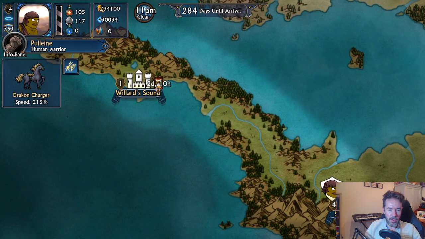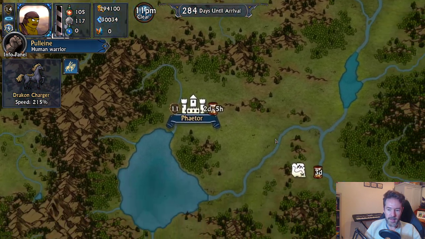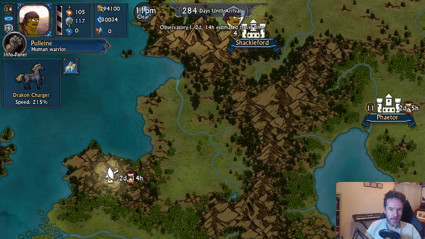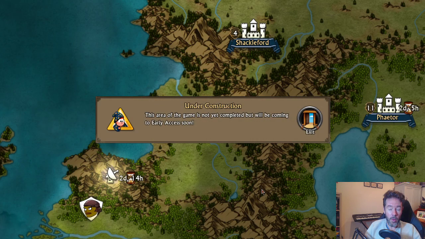notice, it used to take over 4 days, nearly 5 days to reach Willardstown. We can get there in 2 days now. Or we can travel to Phaetor in 2 days. Or an adventure over here. So if we travel, first of all, let's travel to this observatory. Wow, twice as fast. So although a steed is expensive, it's going to be well worth your time to have.